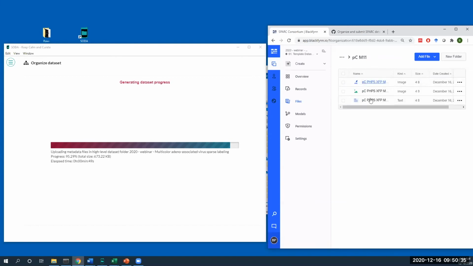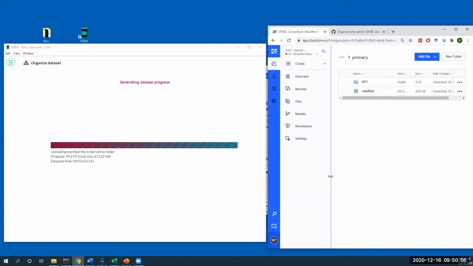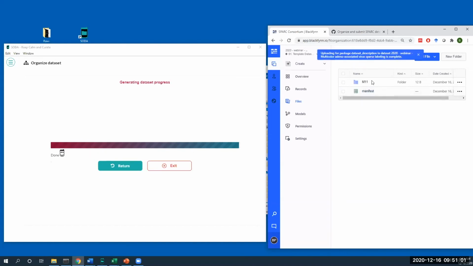So now the files have been uploaded. What it's doing now is uploading the metadata files into the main folder. And so if I go back now, I have my metadata files up there. And the last thing it does is push the manifest file up there for you. It's almost done. Just going to wait a little bit. So I have everything done.